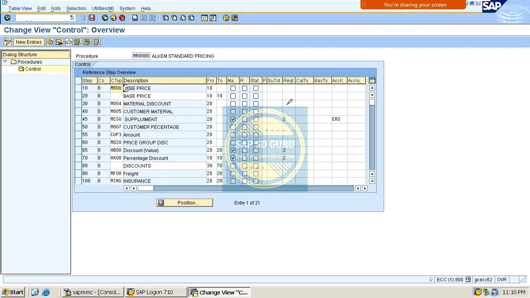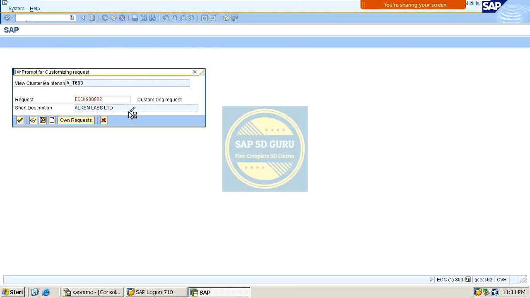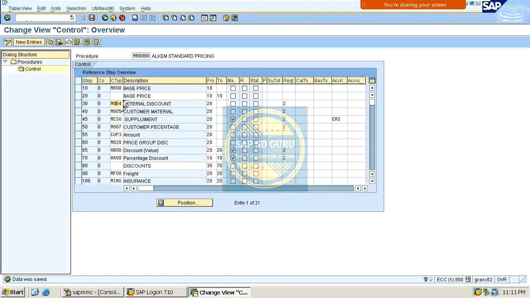So if we maintain the requirement as 2, for example, for them, what will happen if you maintain exclusion for this M004? Then you cannot get the M005. That's what it means. So now M004 and M005, for both of these, I will maintain exclusion.